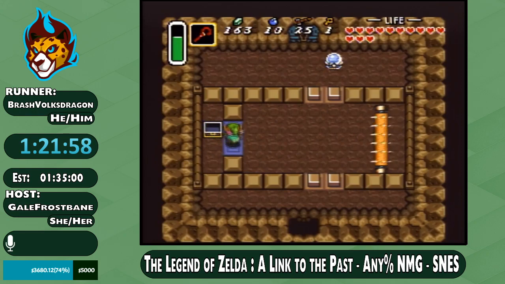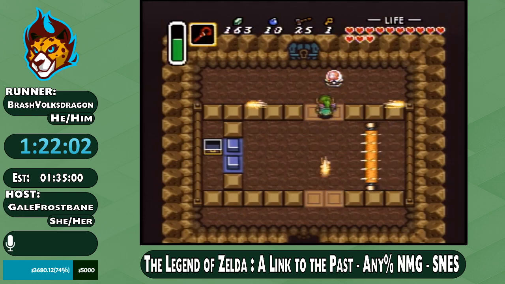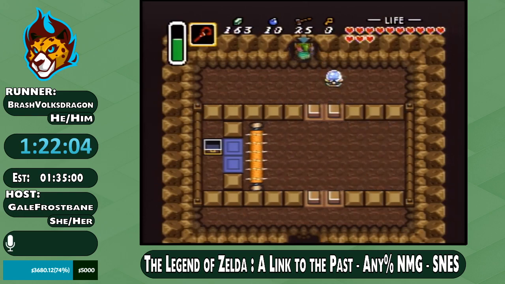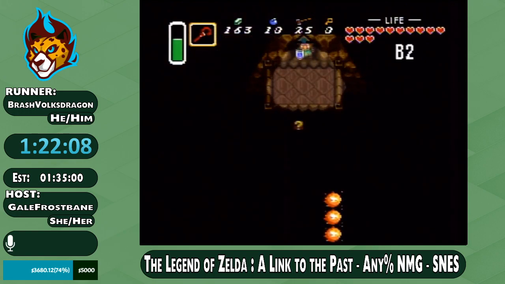So if you hit a switch and you're standing on the switch, you actually get iframes. That's the whole trick right there to avoid getting hit by the roller, is to give yourself iframes and walk through it. If you're ever wondering what I was doing there.